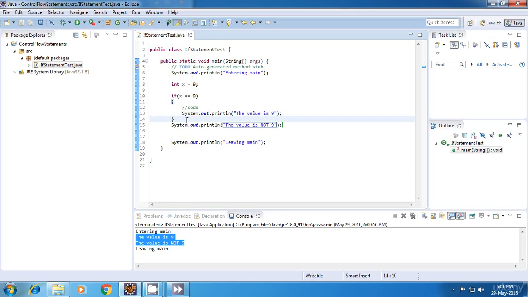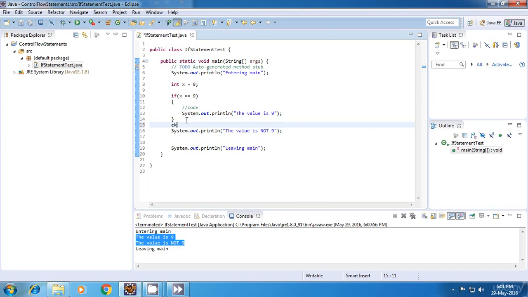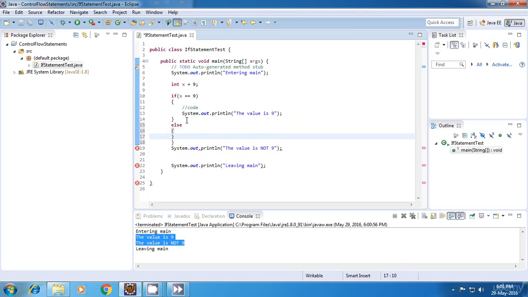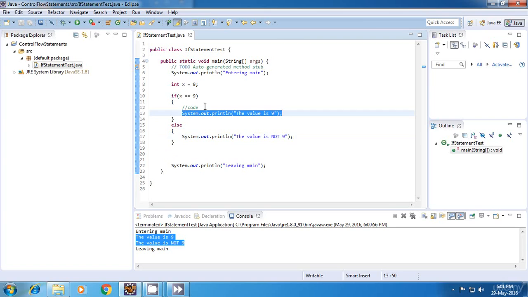Now when I use the if else statement, I'll just have to write an else over here, which will be followed by curly braces. Okay, so I'll just shift this statement from here to here. Okay, so now it works like this. So if this statement is true, then this code will be executed. Okay, and if it is false, then this code will be executed. Okay, so that is the simple working of an if else statement.